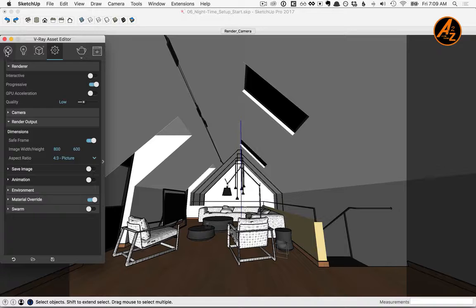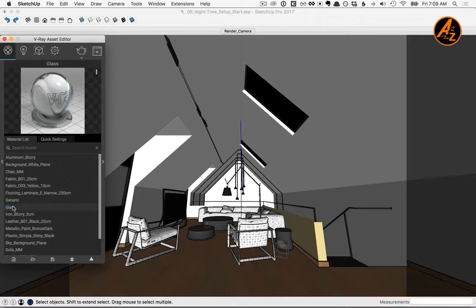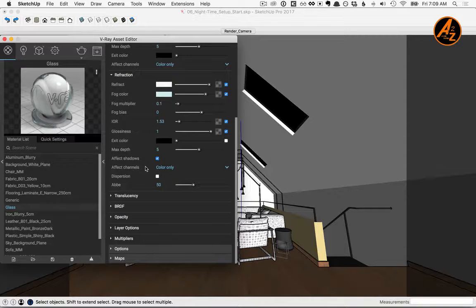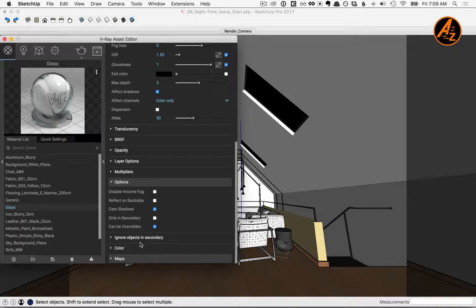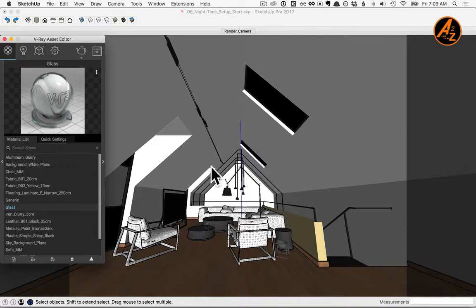To do that, click on the Materials tab. In the Material list, make sure you have the glass selected and click on the flyout menu. And if you scroll down the list near the bottom, click on Options and scroll down further, you see there's a checkbox here for Can Be Overridden. So in this case, the glass would be overridden or would be opaque. We want the glass to still work or let any sort of light through that we have out there. So we'll go ahead and uncheck this option. I'll fly this menu back in. Now we're starting to get into the territory of lighting.